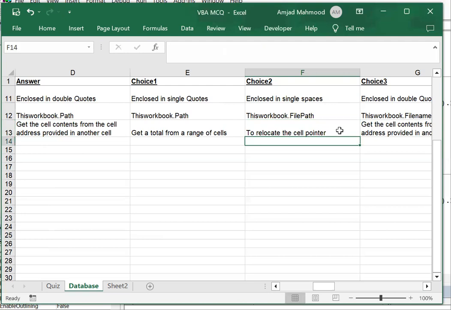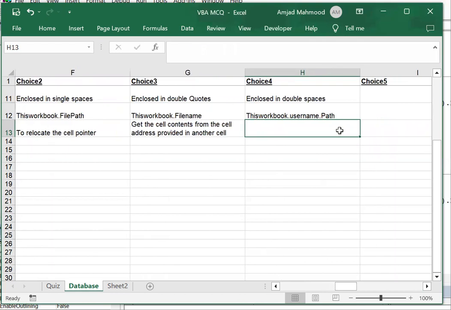And what else? Or to calculate the worksheet. What else? Okay. So what would happen?